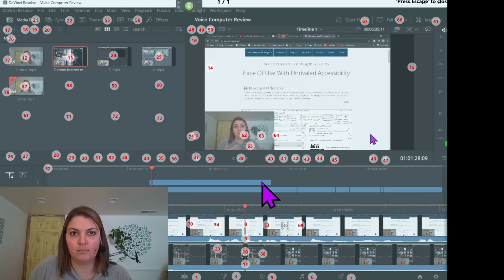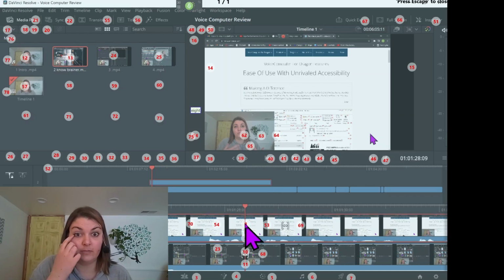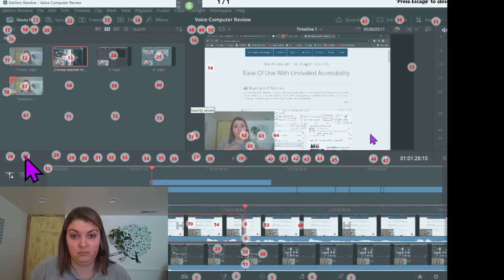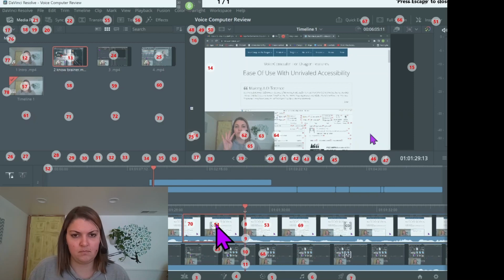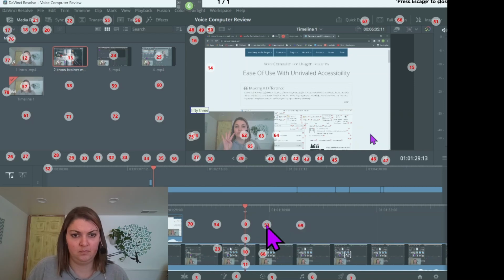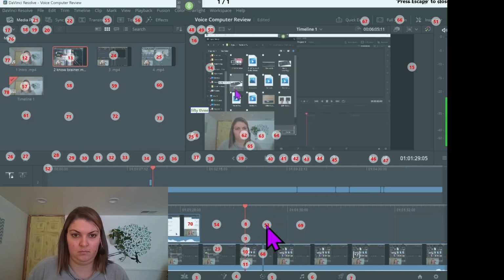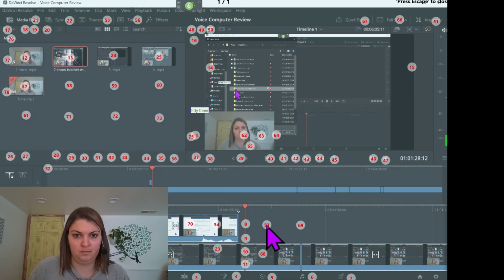Also this. 8. 27. Voice Computer does 27. 54. 53. 70.